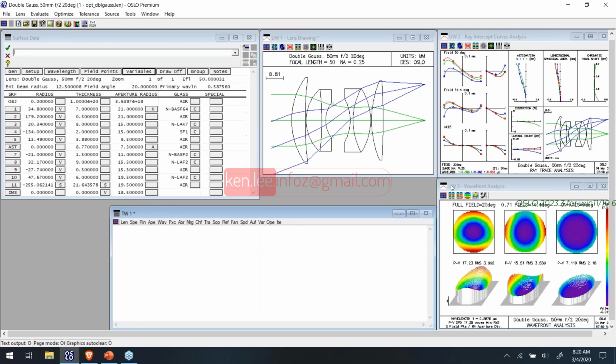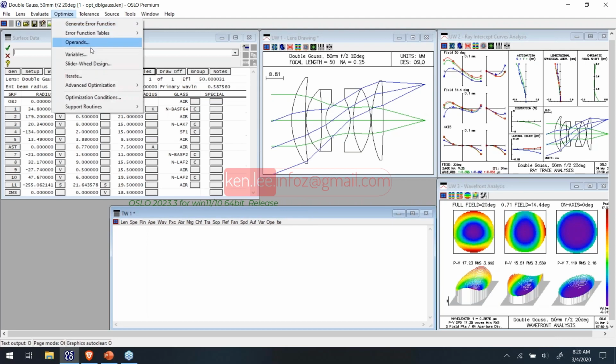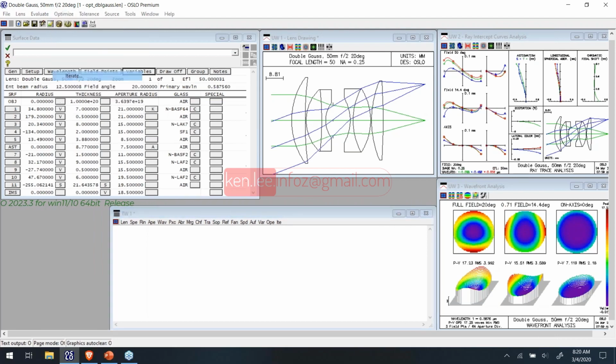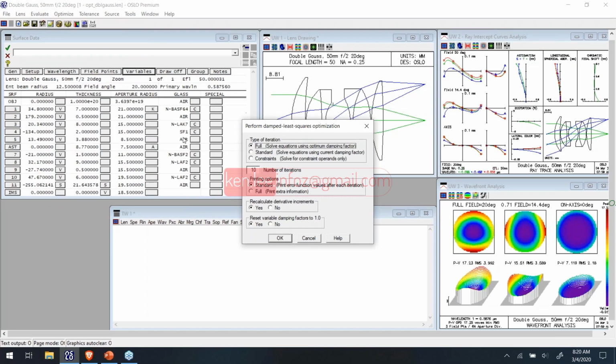So this is this double Gauss lens. It's actually not quite optimized at the moment. So I actually just wanted to show an optimization. As I said, the curvatures were set up, and we have a wavefront based type of merit function ready to go. So this iterate would run damped least squares. You can also run it from the optimize up here. It also has some downhill or local optimization methods built into it, as well as some global methods built into it, which is important for a lot of users to find different design forms.